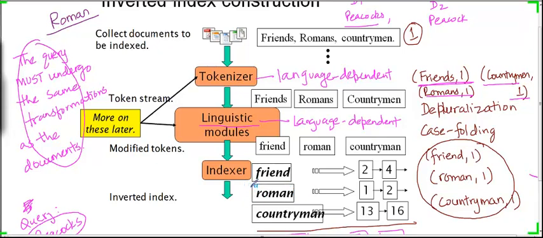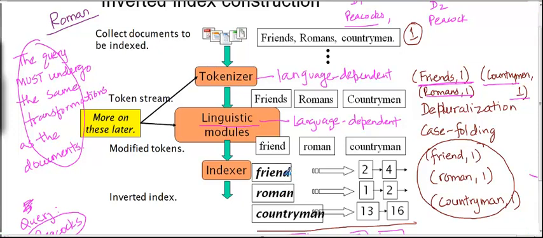So I will look up this postings list for Roman and I'll get all documents containing the word Roman, but I won't get documents containing the word Romans because that would have been indexed separately rather than being mapped to this same term. So that would result in low precision.